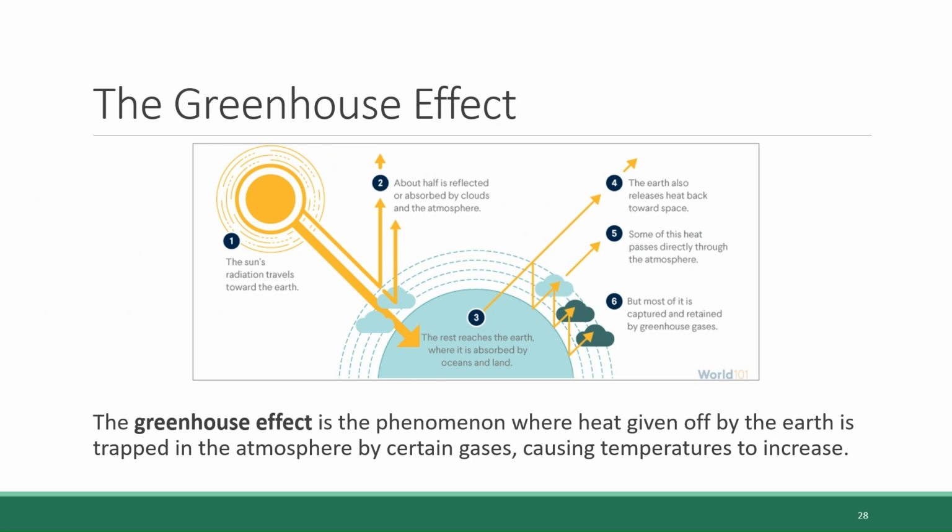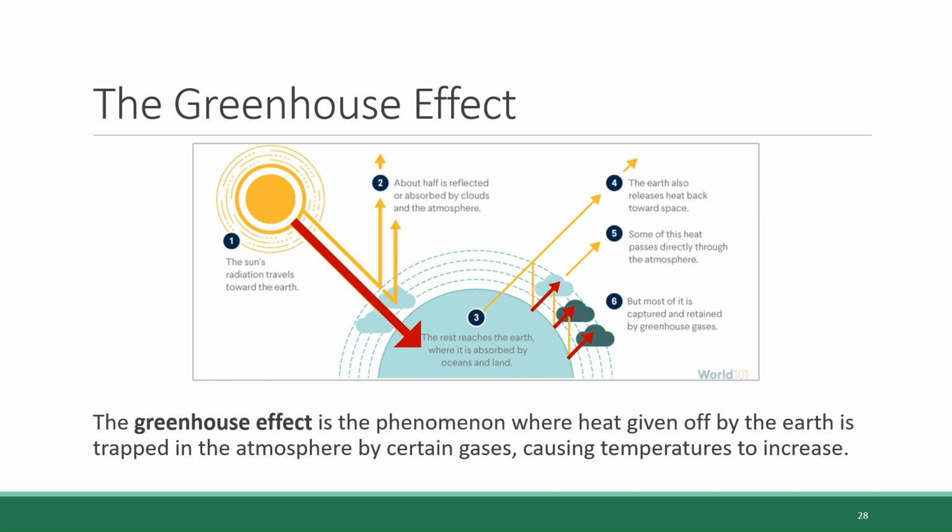We looked at this phenomenon briefly before. Insolation of the sun comes in, it warms the planet, and then some of that heat radiates out. And while a portion of it will escape into space, another portion of it will be absorbed by atmospheric gases and trapped, which causes the Earth to heat up in more or less the same mechanism that takes place in a greenhouse that is used to grow plants, which is why this is called the greenhouse effect.